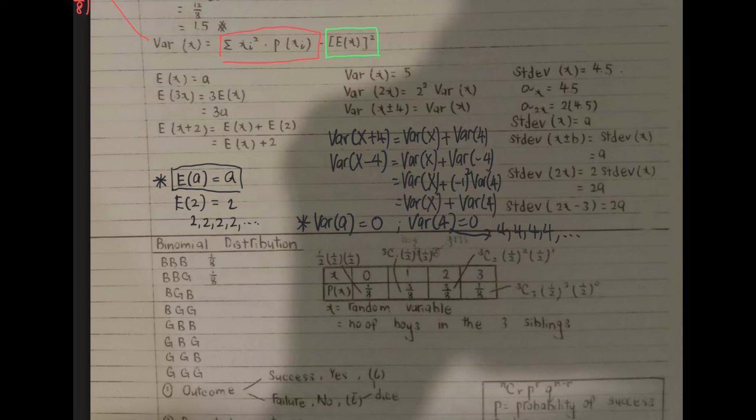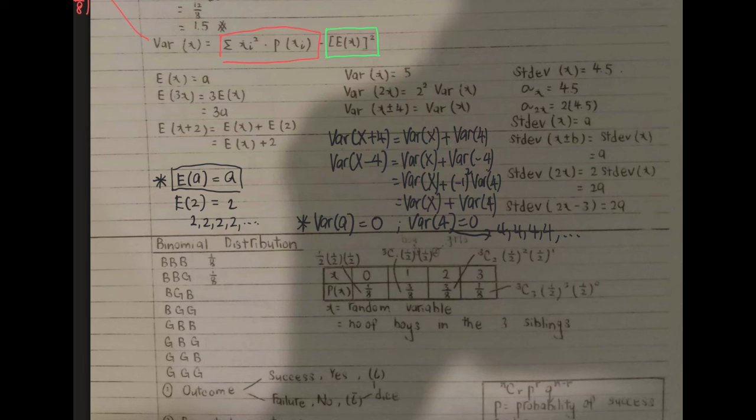So why 0? If your data are just 4, is there any difference from each other? No difference from each other. So that's why the difference is 0. 0 squared is still 0. So that's why I end up with 0. Standard deviation and variance are finding the difference between data. So no difference between them. That's why it's 0. So the variance of 4 ends up with 0 because there is no difference between the same number or same data. So we end up with variance of x only. The variance of 4 disappears, becomes 0.